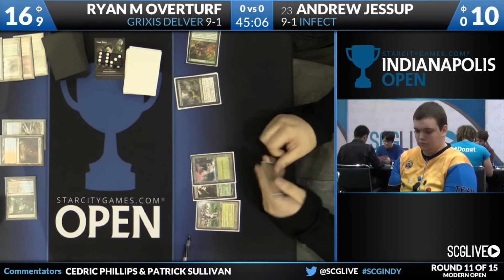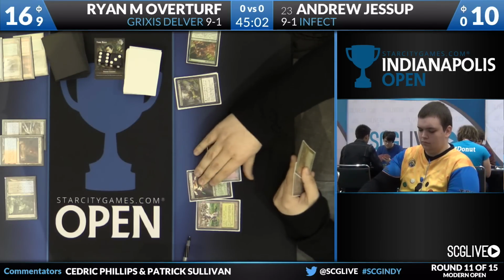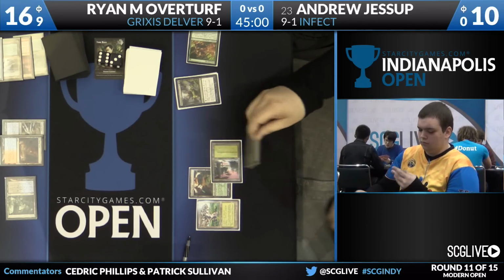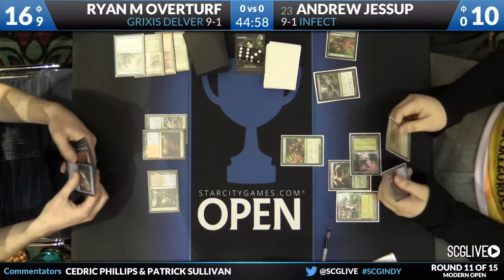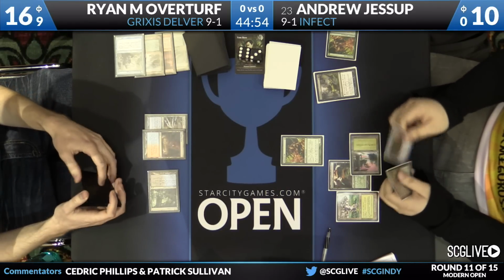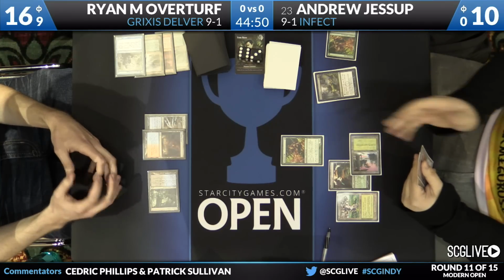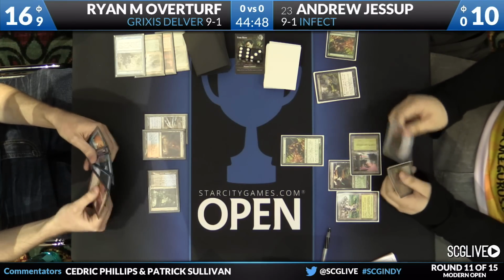See what comes next here for Andrew Jessup. Glistener Elf. It's in there. Pass that turn back.